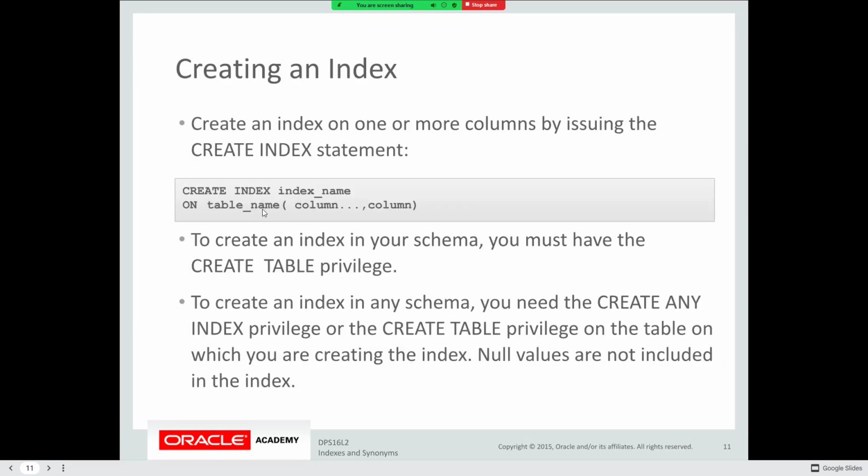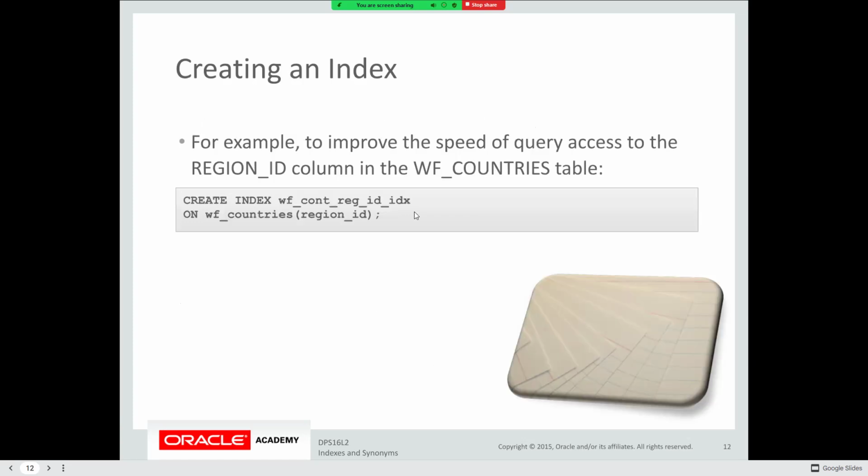To create an index, the syntax is CREATE INDEX, then the index name, ON, the table name, and then the column. To create an index in your schema, you must have the create privilege. To create an index in any schema, you need that privilege, and you all have it. Null values are not included in an index, remember that.